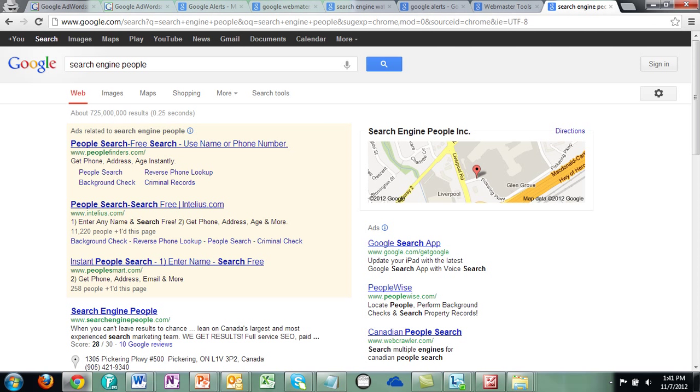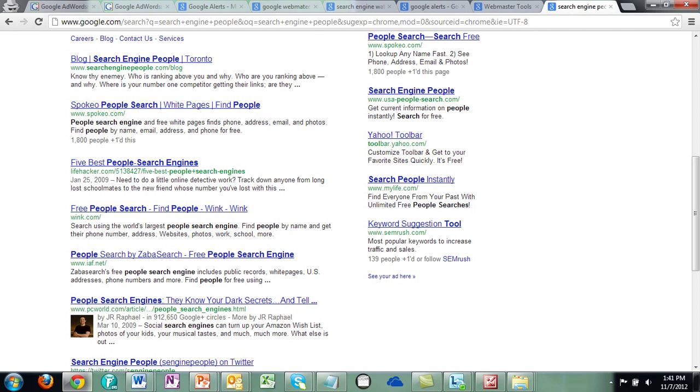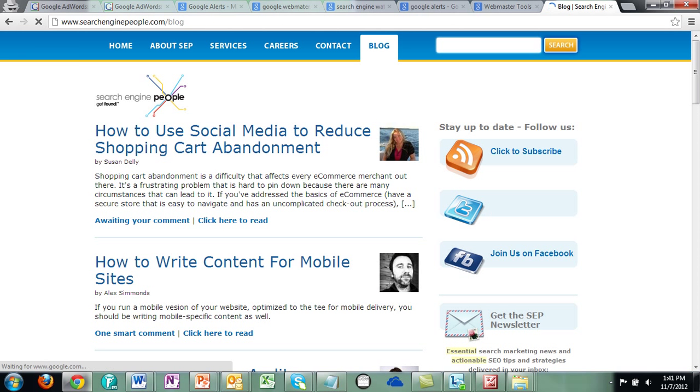One of the things that you'll notice is that you've got some other searches here, and when you go to look at Search Engine People, what you might determine is that some of these articles are too technical. But if there is something that stands out to you about something that Google has done or is doing, you want to take note of that in this particular blog.